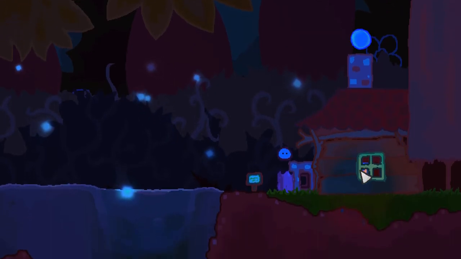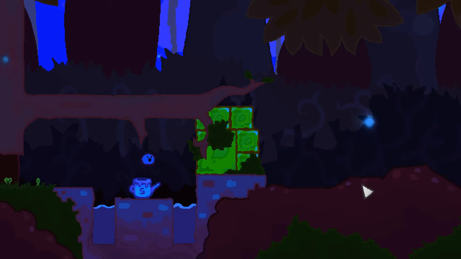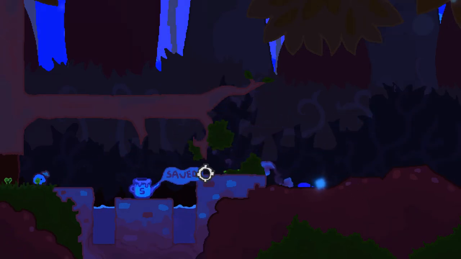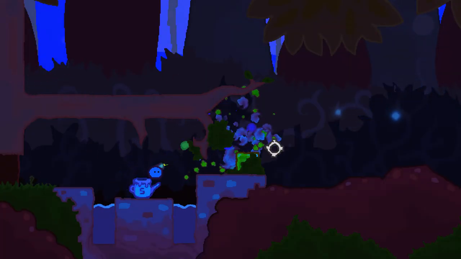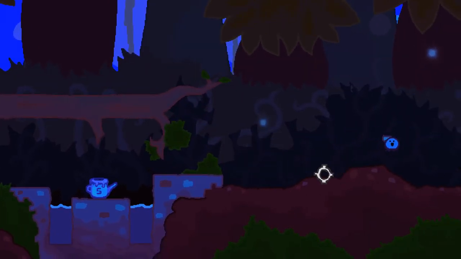I want to go down for a second. Before we go up there, I want to check out what's over here. Aha, and these yellow blocks respawn. So if I break them and then go back, they're back. So if you just break everything here, you can't jump up anymore. So you would have to break it in a smarter way next time.